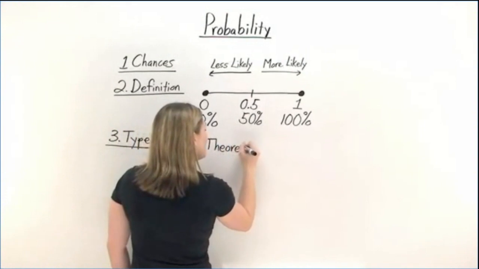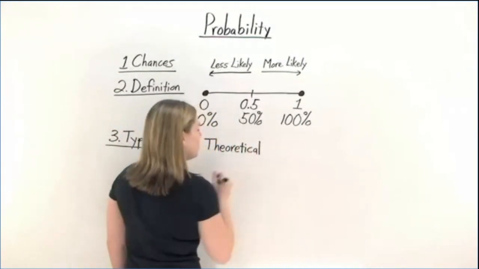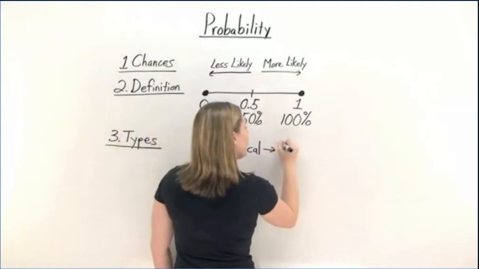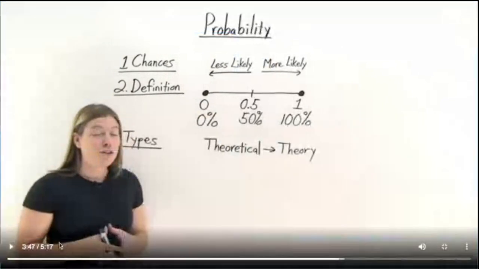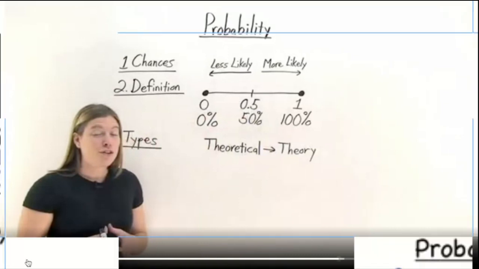One of these types that we've been looking at so far is called theoretical probability. With theoretical probability, we're actually looking at the probability of what would occur in theory. Okay, so theoretical is the same as classical. That's like her example of flipping a coin. In theory, because there's only 2 resolutions, either it's heads or it's tails, it would be 50%. All right, so theoretical and classical are the same.